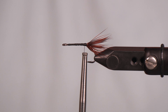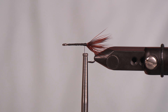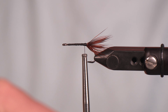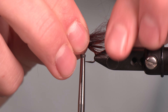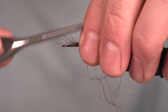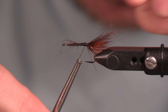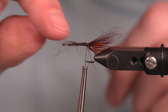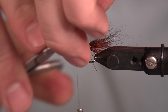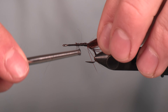It couldn't be a Spawn video without a bunch of Spawn products. We've got some Spawn Semiseal in Sand Dab. We're going to line these fibers up — this is going to be that front section of the craw. We don't want a lot, but we want them to protrude out past the hen feathers. We're working in this front section and we don't want it to creep back, so keep that maintained. We can trim this off here and add some more to that tail section in a bit.